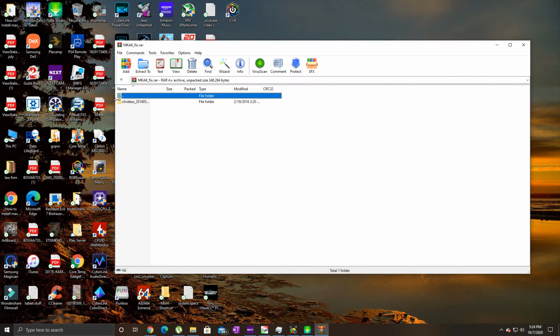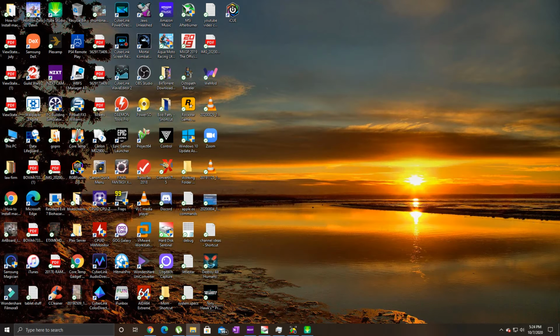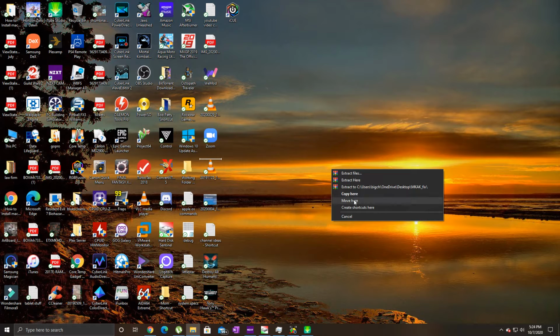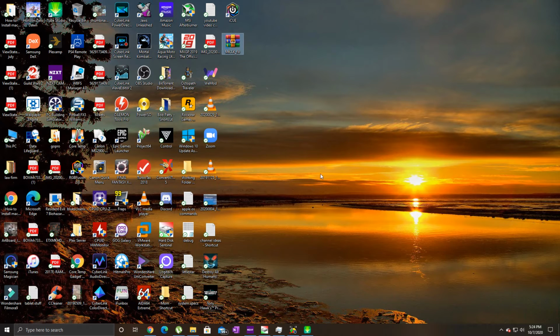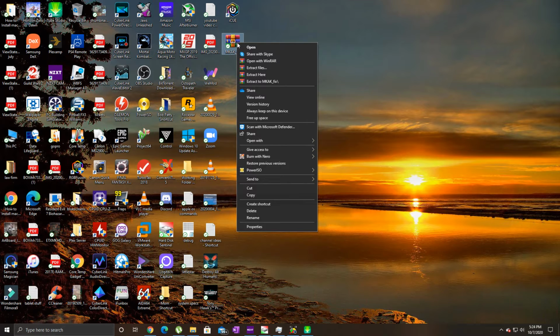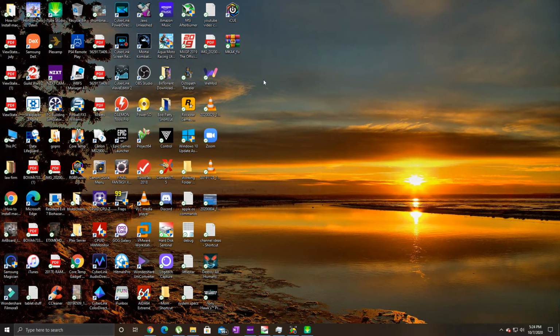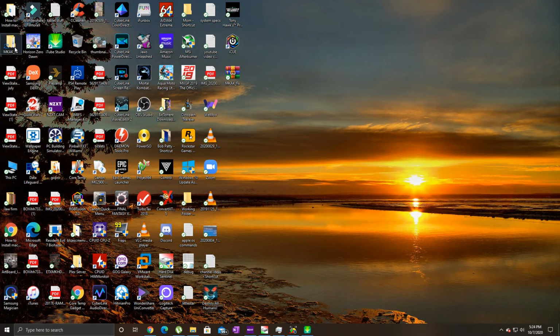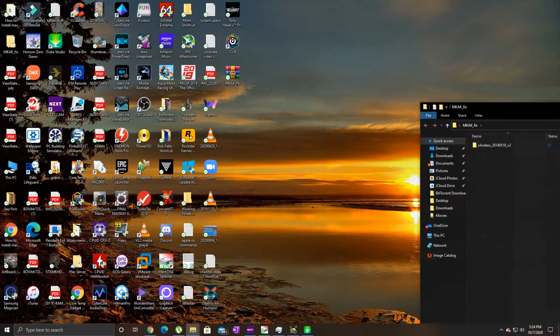And we're just going to open it and see. Damn it. Let me just move this here. Oh, no, I don't want to move, I wanted to copy it. What am I doing? Okay. Keep it for future in case I need it. So you're going to end up with this MKAK Fix file. Once you download it from the link I provide, of course, then you're going to extract it. We'll just extract it to the folder right there.